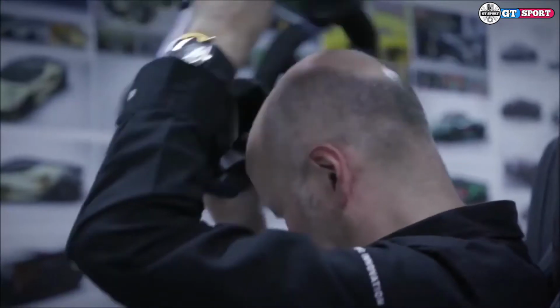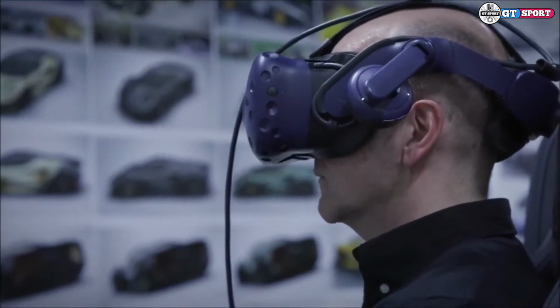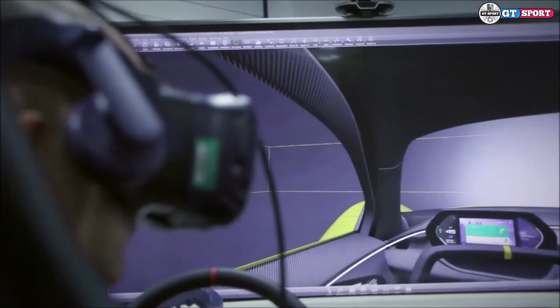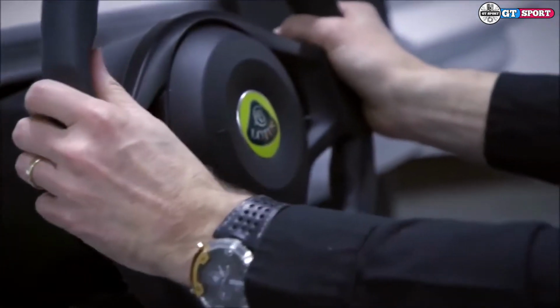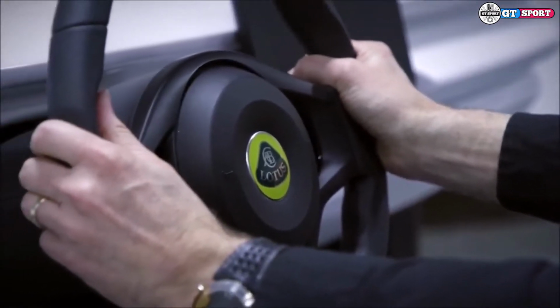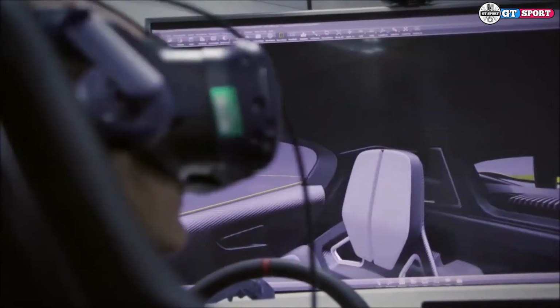So for example, on the interior, we can go into a VR world, we can make ourselves look ridiculous putting the headset on. But with a computer model then, you can believe that you're inside a real vehicle. We sit inside our seating buck we have, we put the headset on, and we can look over our shoulder and see what obscuration we've got on the C pillar. We can see where the pillars sit. We can imagine reaching out and touching the surfaces of the instrument panel.